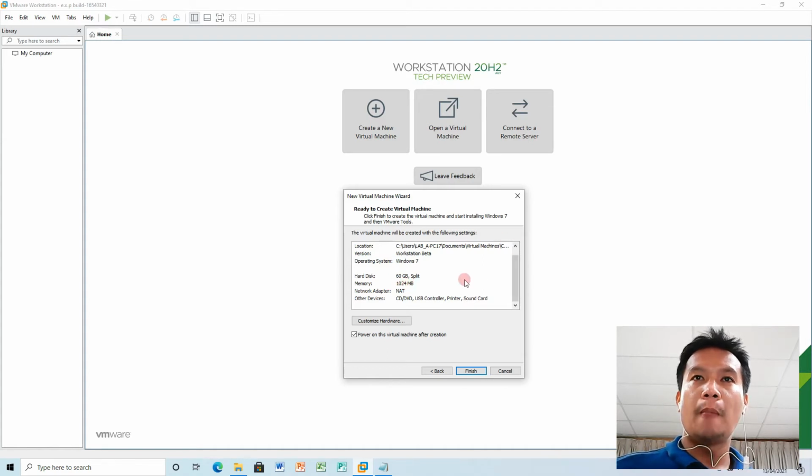Then later we can put more RAM capacity for our server. Okay, so network adapter. We will be using network address translation. We'll not be using a cable here because we are just using a virtual machine. So this is the adapter we'll use, but of course we will just imagine that we are using a working cable connected to the LAN port. Okay, so just click finish.